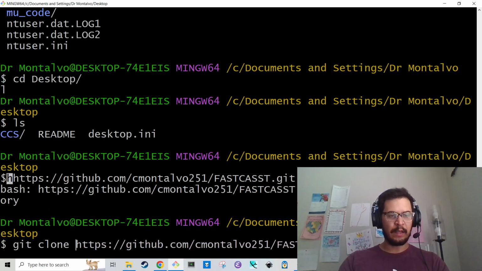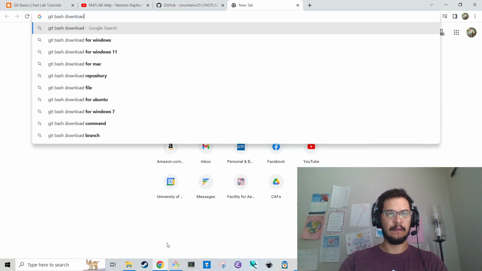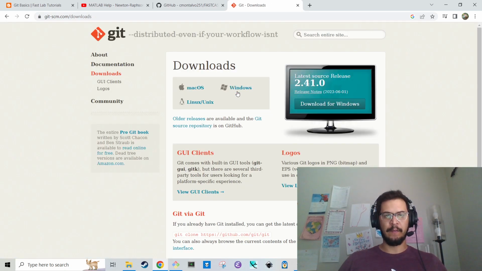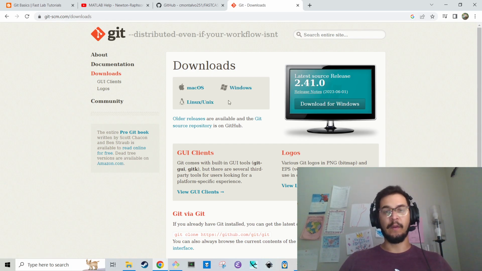If I type in git clone, okay, and again, git bash, the software, and if you don't know where git bash is, you can just Google git bash download, right? And the first link, git-scm, you can download it for Mac, Windows, or Linux. If you have Linux, I don't know why you would download git. I'm not entirely sure. You can download git using sudo apt-get, or sudo apt now on Ubuntu, or sudo rpm, or sudo zypper, whatever version of Linux you're running.